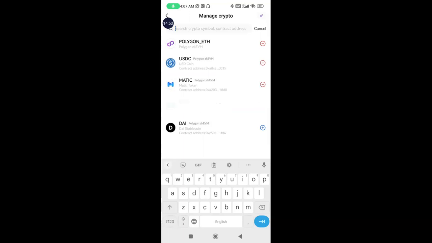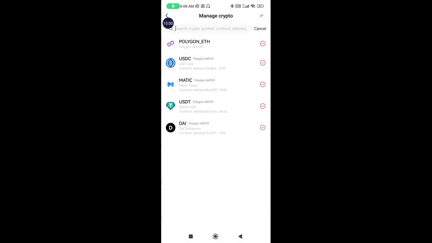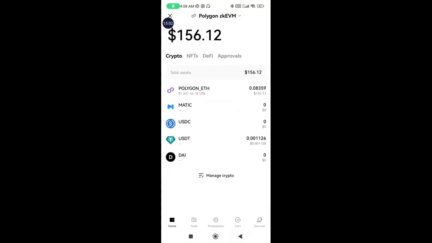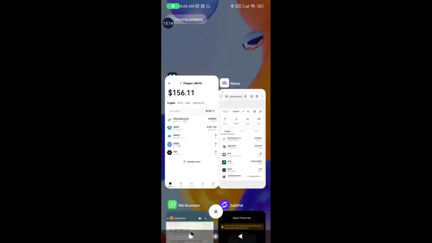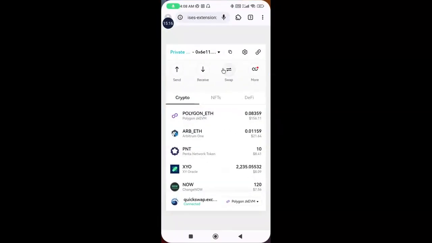Let me just add the available coin under the Polygon zkEVM. So after adding, I'll go here and see. So I don't think it's reflecting yet. Let me still go back and check what is happening. Why is it not reflecting?